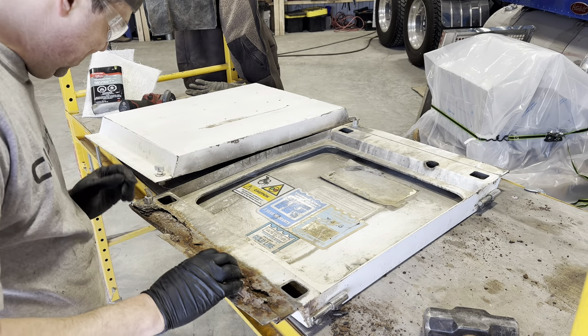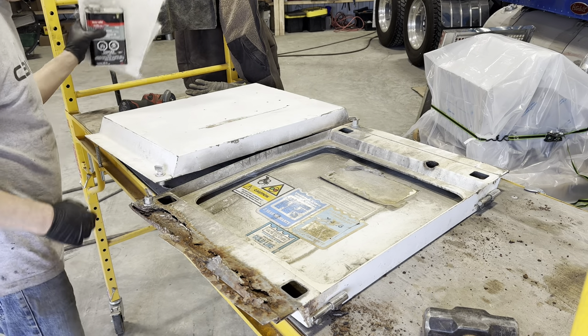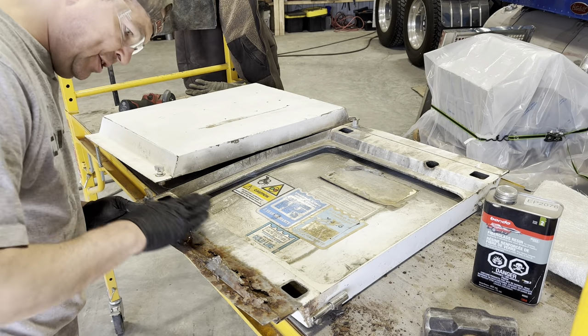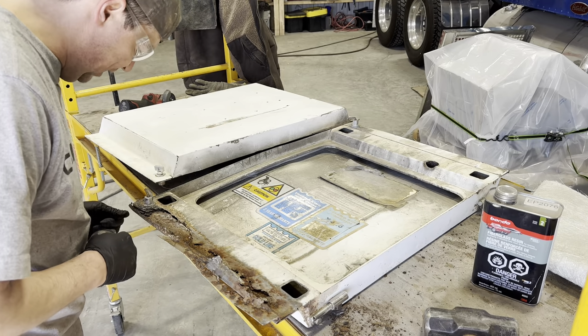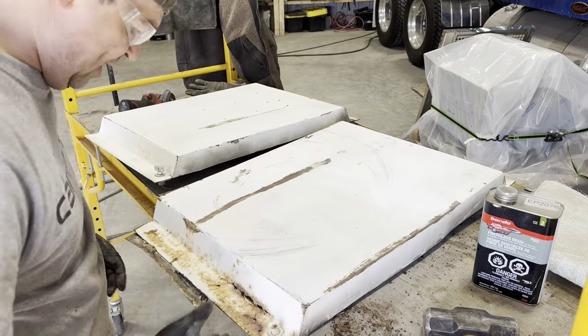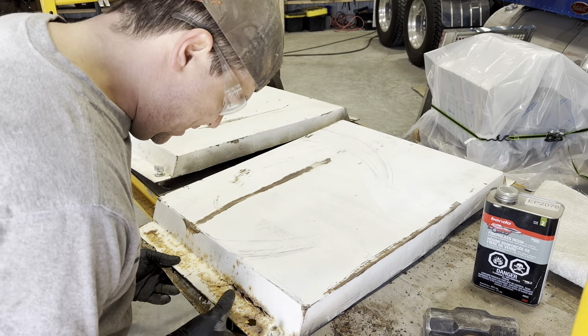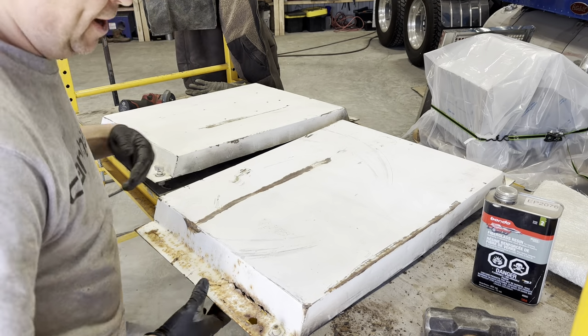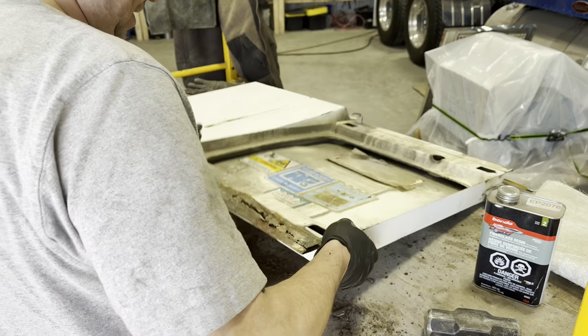cut out the cancer here, and I might just build it back with fiberglass and just build that up. I think that might be a little easier. Plus, it's gonna be easier to work with to sand it down as well. Is it the right way? Probably not, but it's my way. So that's what we'll do.